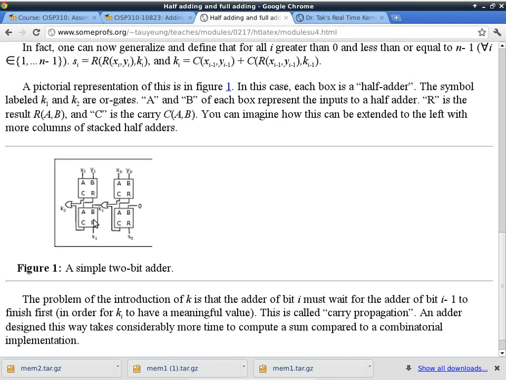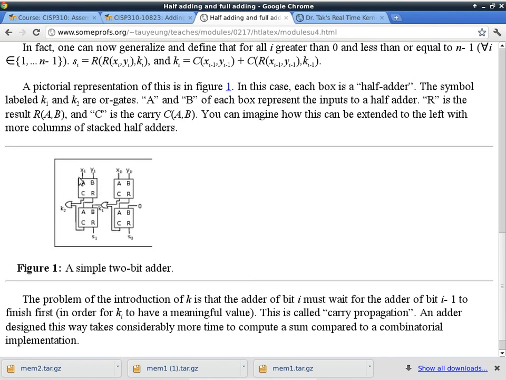But that particular way of organization has a problem. What do you think is the problem of this particular organization? Well, first of all, don't you think this gate, or this half adder, really can't give you a correct answer until these two are done and the result of the carry is ORed? Then this guy can start to work. Does that make sense? Yeah.